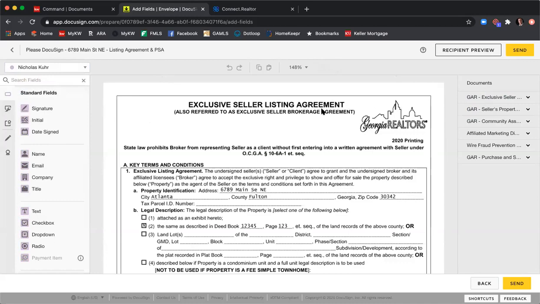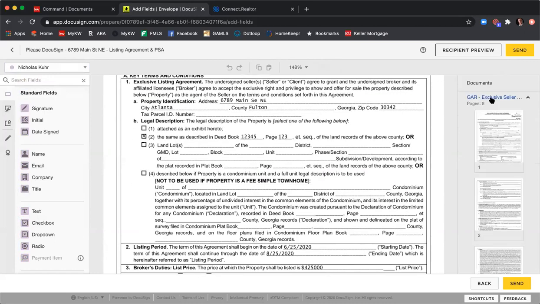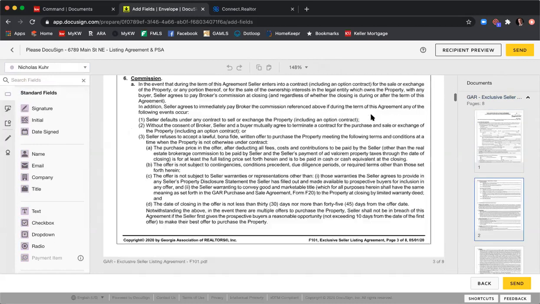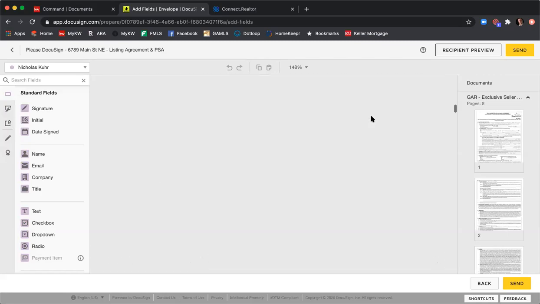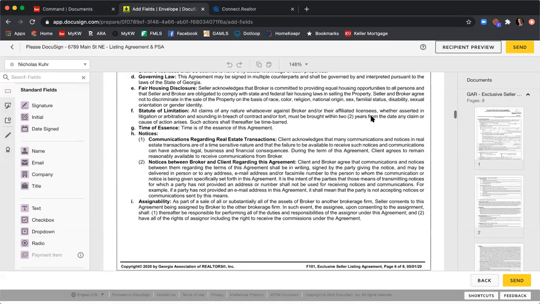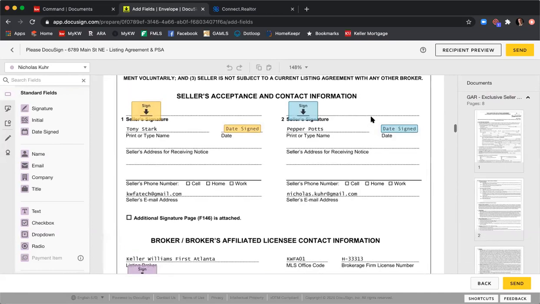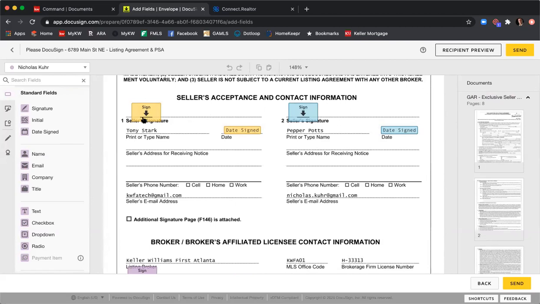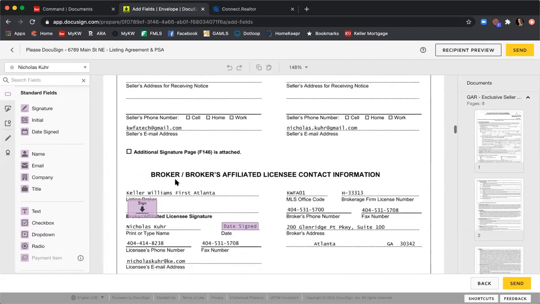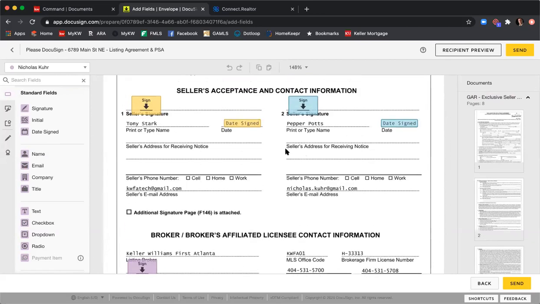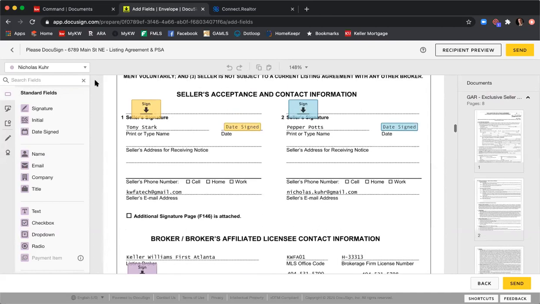And that's because as you go through a document, you'll be able to see all the places for signature are color coded. So let me come to the end here. You can see, I can just quickly tell that this box is assigned to Tony because it's yellow, Pepper is blue, and myself is purple. It's that simple. And that way, if you need to start adding text fields anywhere throughout here, you can double check to make sure that they are assigned to the appropriate person based on the color.